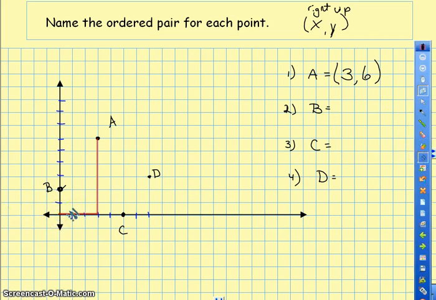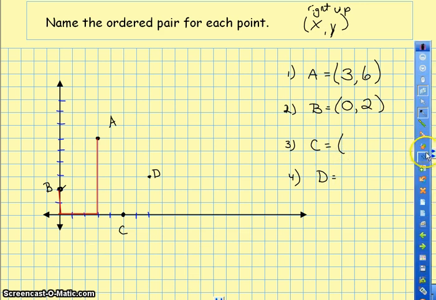We don't go right or left. Since we're not moving right or left, we're going in a 0 direction. So 0 is my number because I'm not moving to the right or the left. And then for my y, I have to move up 1 and 2. So I have (0, 2) because I do not move to the right at all. I still have to have a number, otherwise it's not going to be an ordered pair.